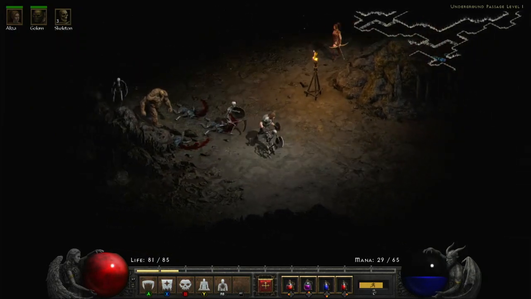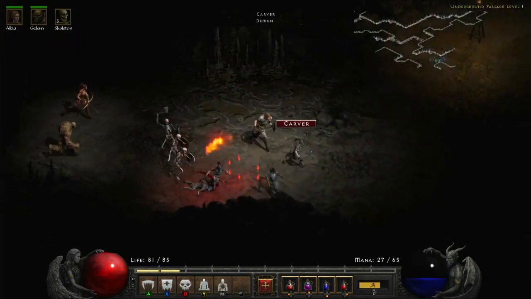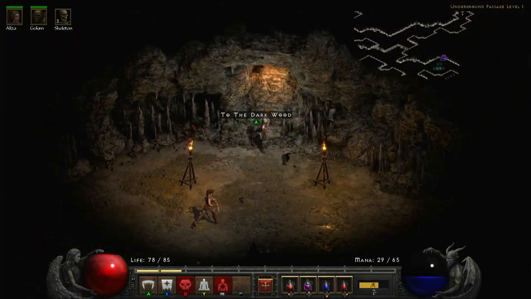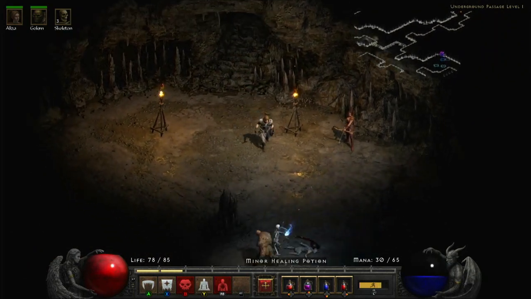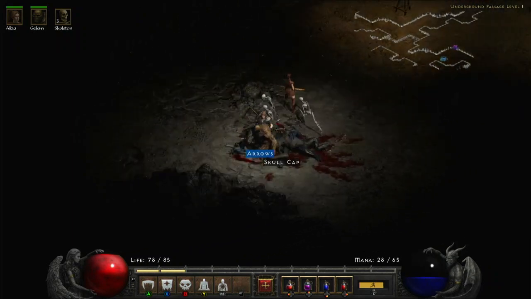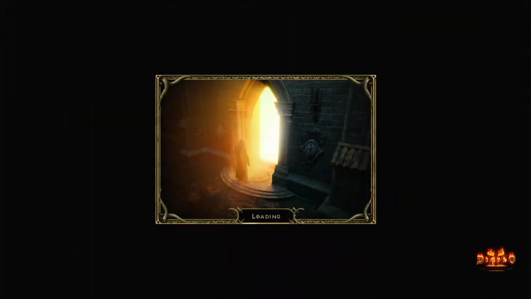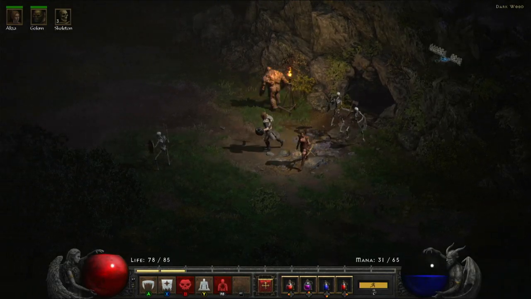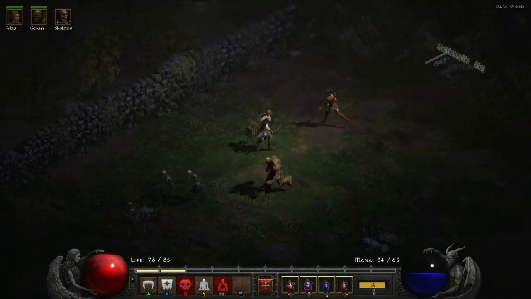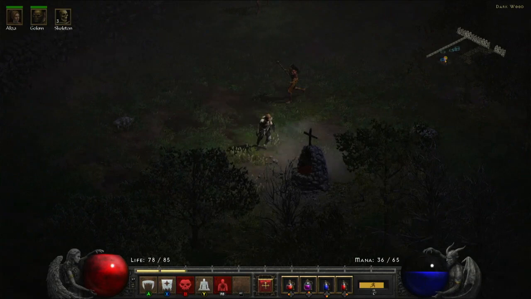Using corpses, we are picking up a lot more gold now. Oh, there's a thing. To the dark wood. That's where we're meant to go. Okay. Well, why is there level 2 of this area then? Isn't that dumb? Alright, let's try and find the teleporter pad here, and then vendor, and then I think we'll be done for this episode. Yeah. We got a lot farther this time.